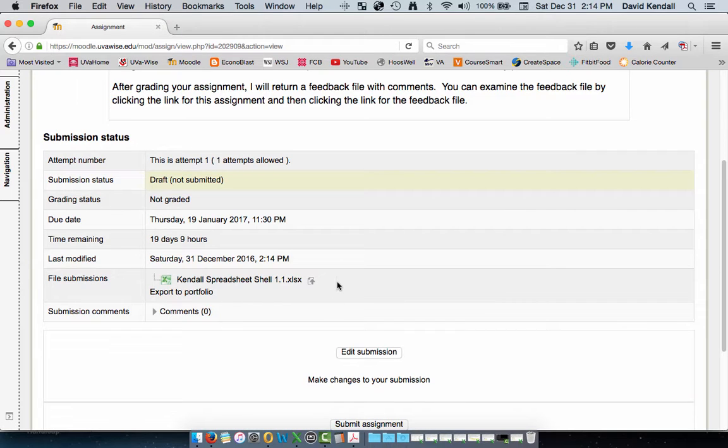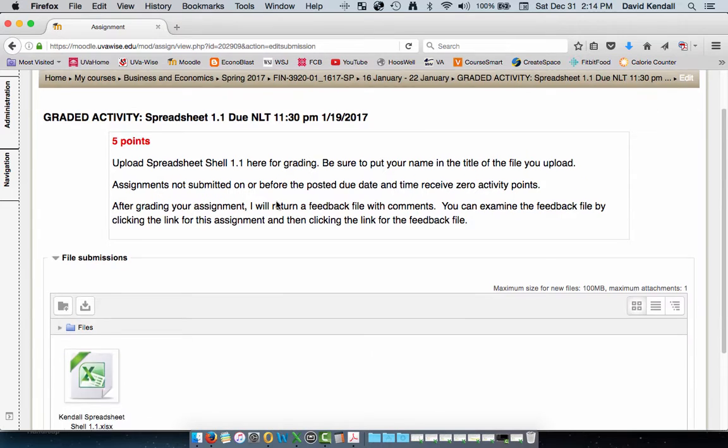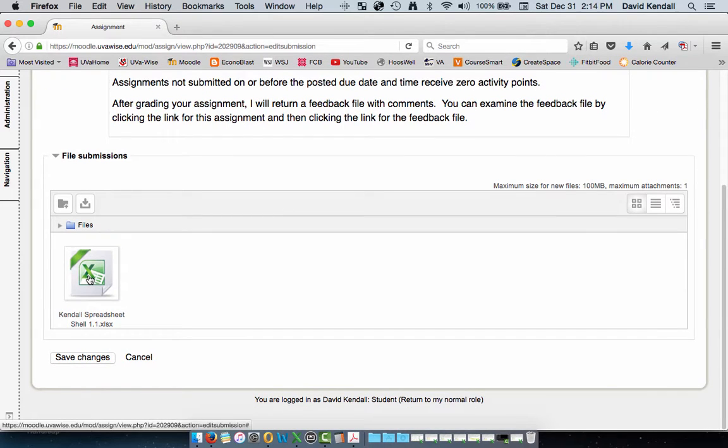So you'd always know whether or not you got the file uploaded or you didn't, because you can see the icon for it there. Now, as long as this says Edit Submission, I could click on that. Let me just show you this. I could click on Edit Submission, and if I didn't want that file there anymore, I decided I wanted to upload a different file, until I've submitted it, I can still do that.